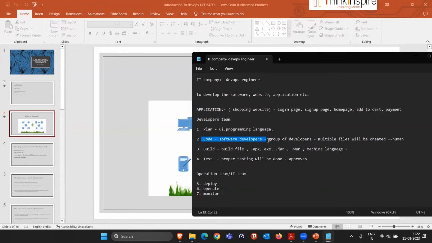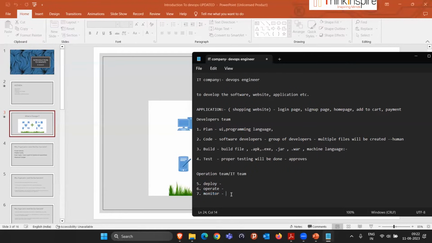Then the developer will make the proper change in the code. Again they will build the latest build file by combining the latest code. Again the testing team will quickly test the code and then they will deploy the latest release. And as soon as the latest release comes, that bug will be fixed. Sometimes you open an application and it is crashing, and after one or two days we see in the Play Store that a new update of that application has come. When we open the new update, the application is working perfectly fine. That means they solved that particular bug that was coming in the previous version, and in the next version that bug is not there.